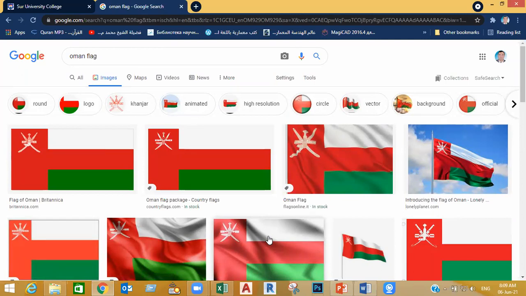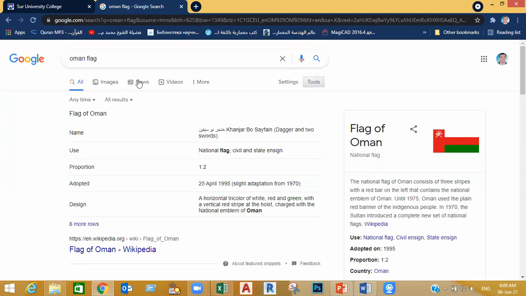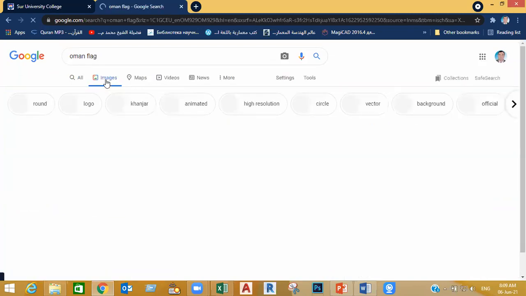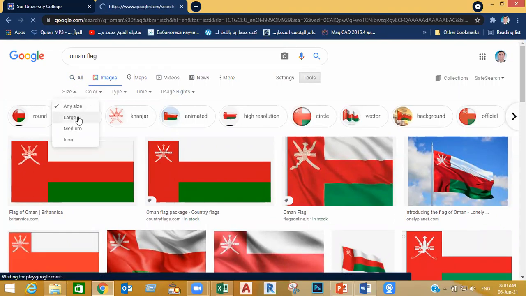So please be sure that you already selected tools, and here in size be sure that you already selected large size.